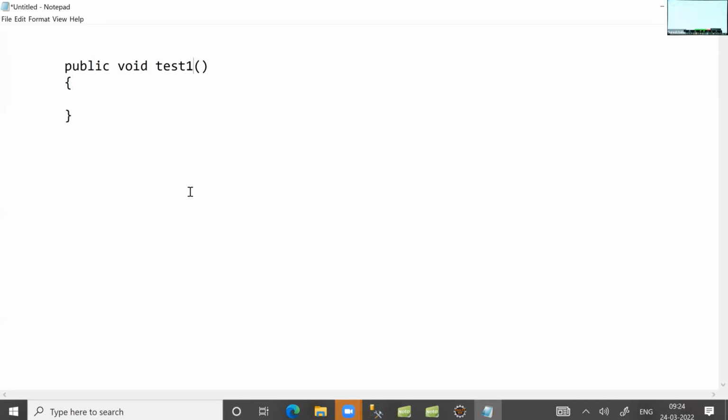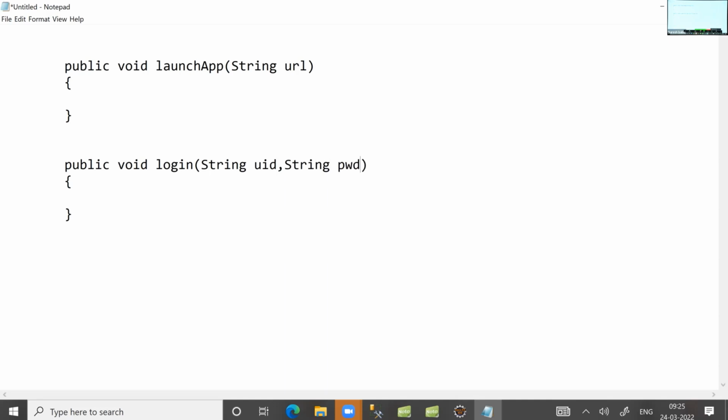Say, for example, this is launch application. It needs a URL. Let's say we have the code inside. Say this is login. It needs two inputs, user ID and password.